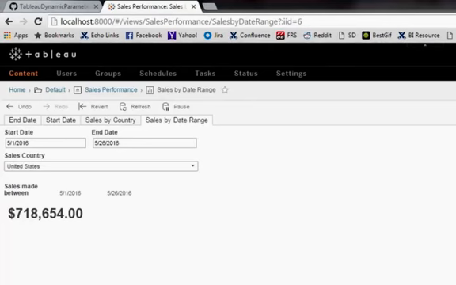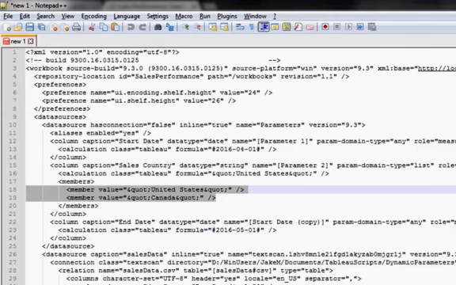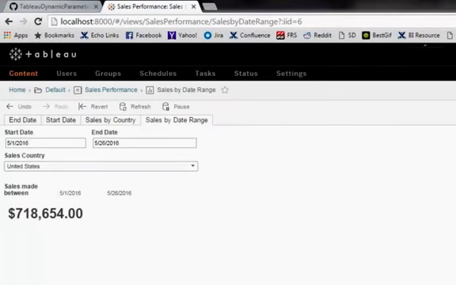One last thing I'm going to show you, also within this sales performance workbook that I have on my GitHub, is how to update a parameter that is a list of values. Usually you can load it from a specific dimension or a hard-coded list. If you want to dynamically update those types of parameters, you can do that as well.